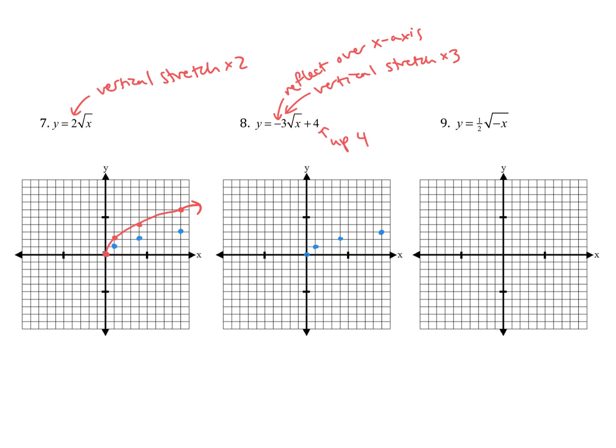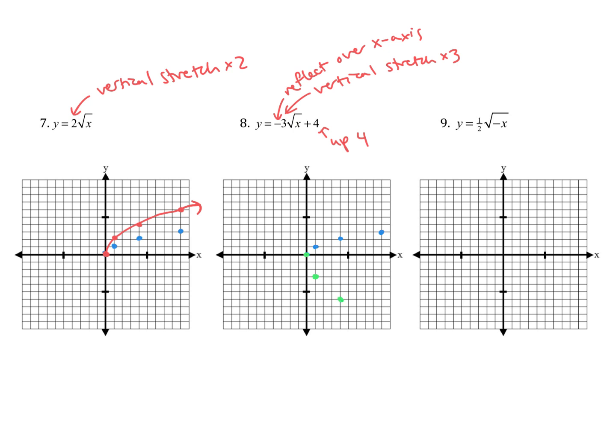And then I'm flipping it over the x-axis and tripling the y value. So I still start at (0, 0), and let me do my green color. Okay, I start at (0, 0), and then I go right 1, down 3. So I tripled how far I went, and I went down instead of up. My next point, which was right 4, up 2, I triple that 2 and make it a 6, and I go down 6.